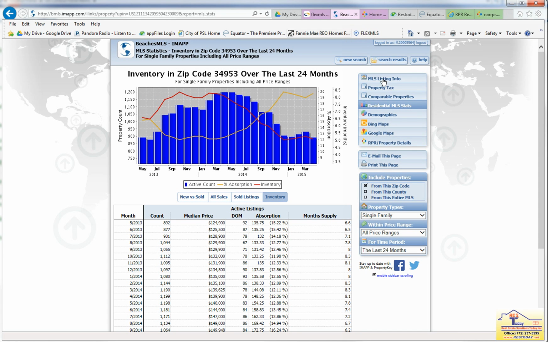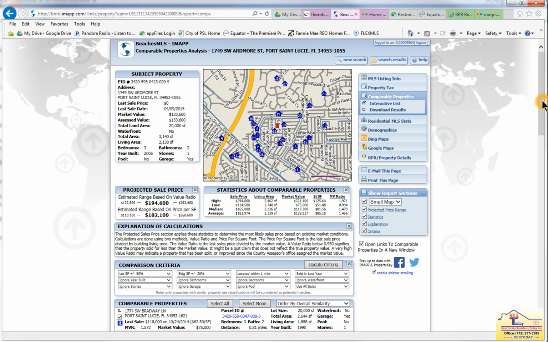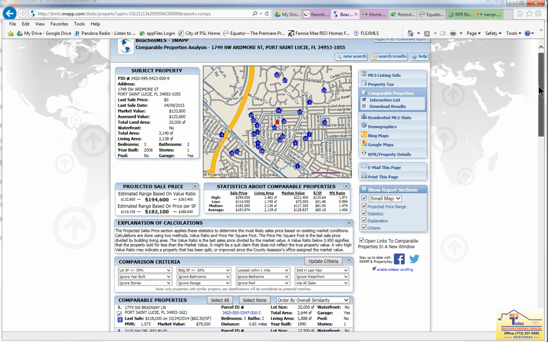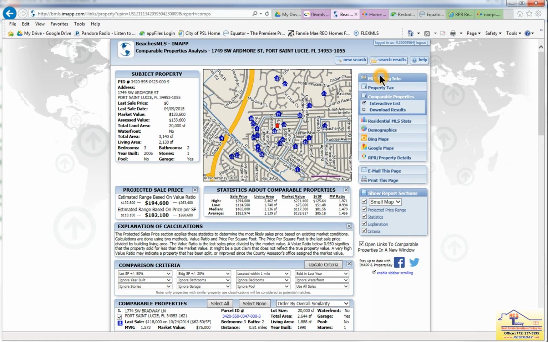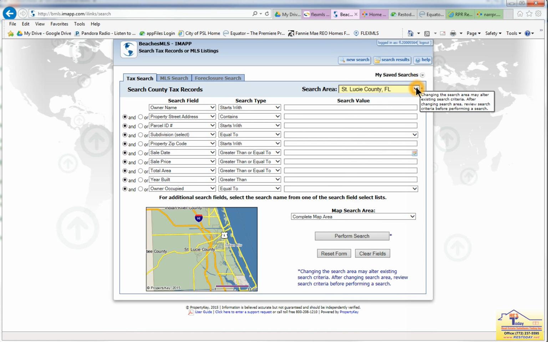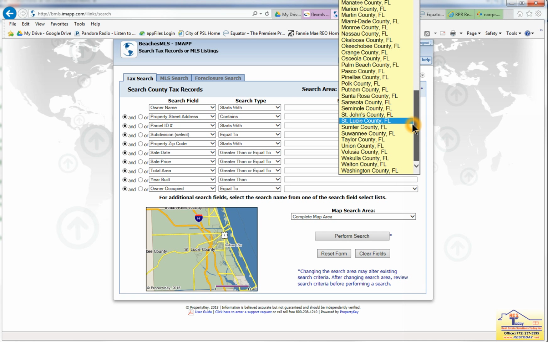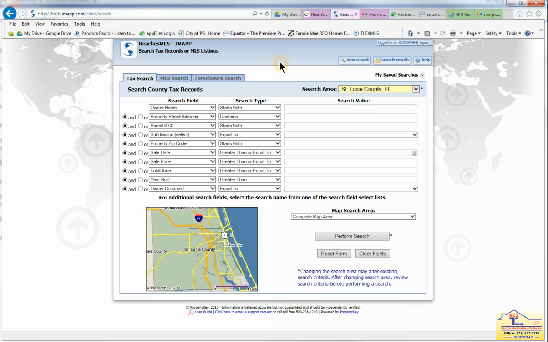The other day, I helped one of my agents, Patricia, on how to determine the value of a house in Miami. And I used this because she could not use the local MLS. You cannot use it for Miami. But this, on the other hand, guys, new search, I can look for a property anywhere I want. Here we go, all the counties. So this is a way to use IMAPP, and I strongly recommend for you guys to use it.